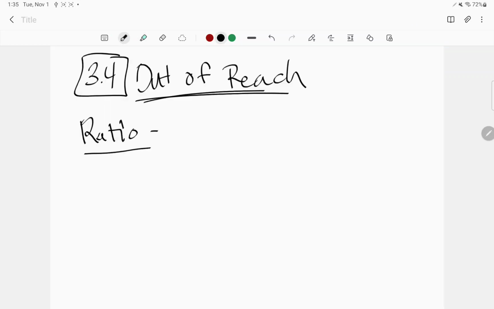So if you remember, I know you've learned about ratios in the past, you've talked about ratios in the past, so go ahead and try to write your best definition of what you remember a ratio being, and then we're going to talk about a definition, how closely it is to you. Hopefully you get an idea of what it is, but go ahead and write what you think a ratio is.